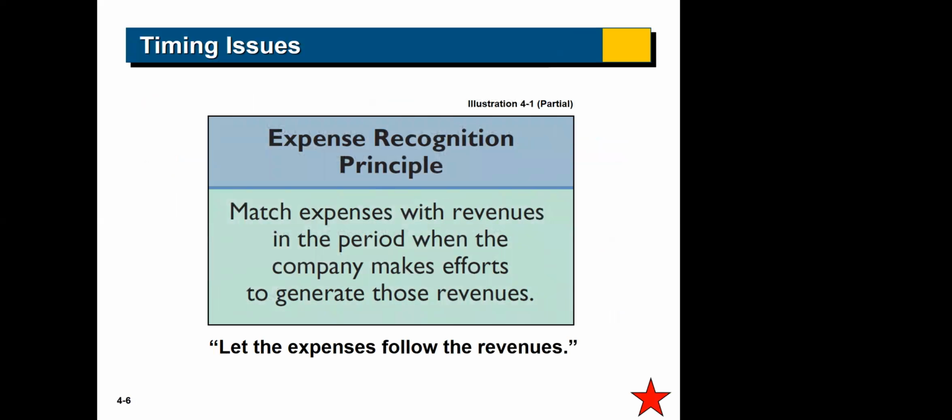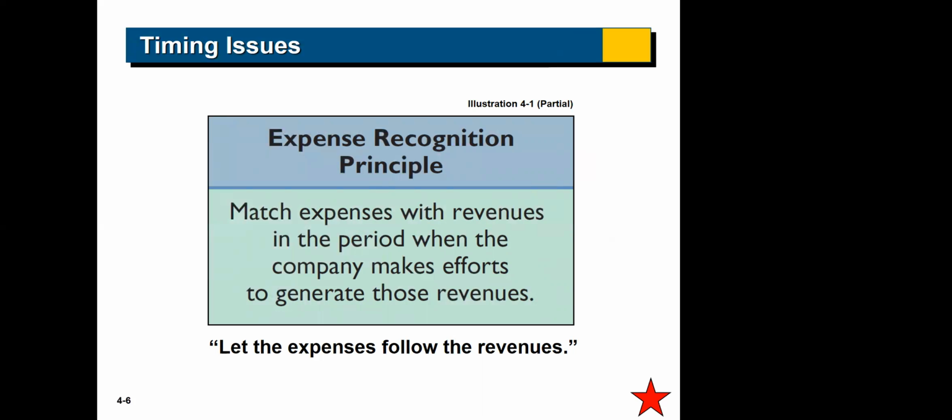So the other part is the expense recognition principle. So we want to match the expenses and the revenues together, because when you have an expense, right? Let me say it this way: when you have a revenue of $10 and you have an expense of $1, what do you end up with? What's on the financial statement? What's that number at the end called on the income statement? Net income, right? So if you have a revenue of $10, you have an expense of $1, your net income is $9. So you want your revenue to be in the same month as your expense, or in the same period as your expense, because they're connected together.